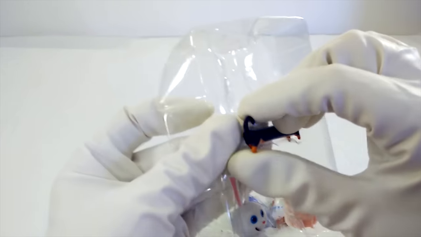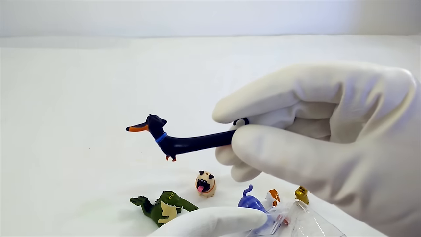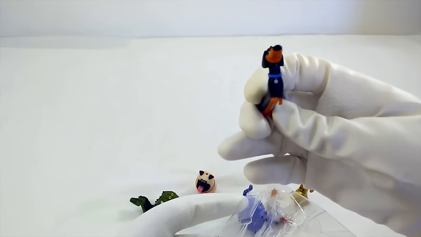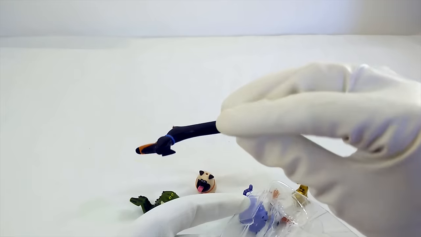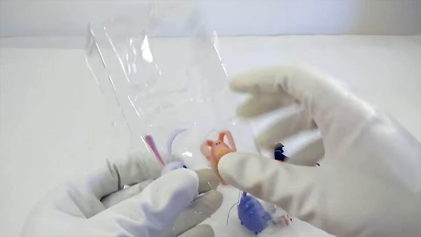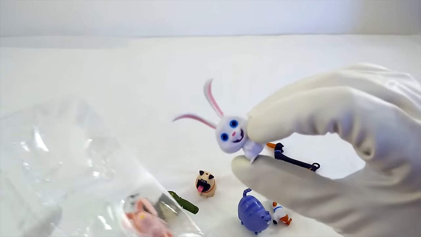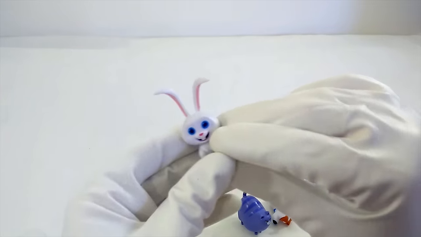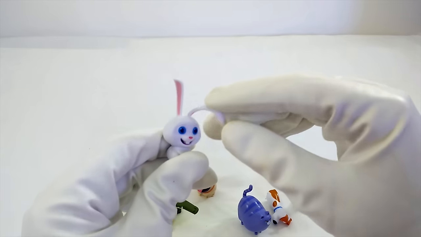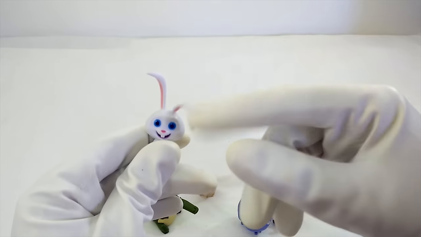Then we have Buddy the Dachshund. He's so long. Look at him. He's longer than any of the other pets. What a silly looking wiener dog, huh? You just want to put them between two buns and eat them up. Next, let's get out Snowball. Oh, Snowball looks so cute, but he's got quite a personality, doesn't he? He's got really fluffy ears that you can bounce up and down.